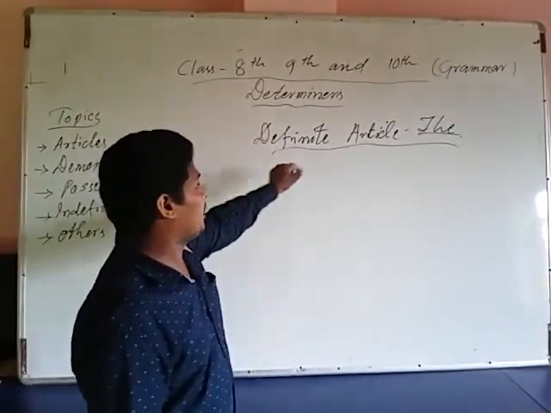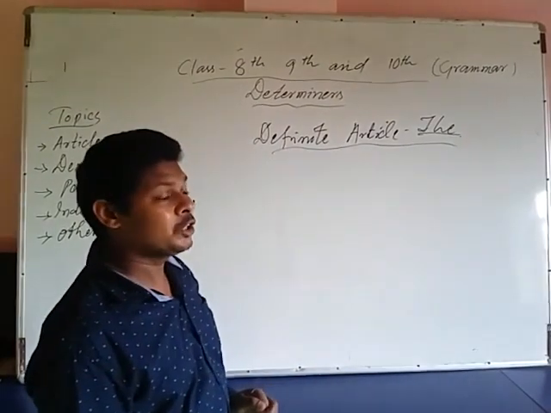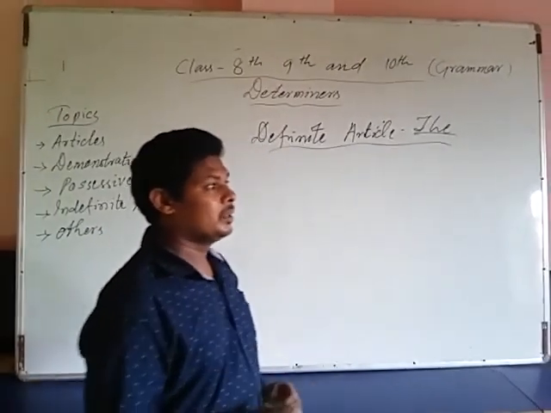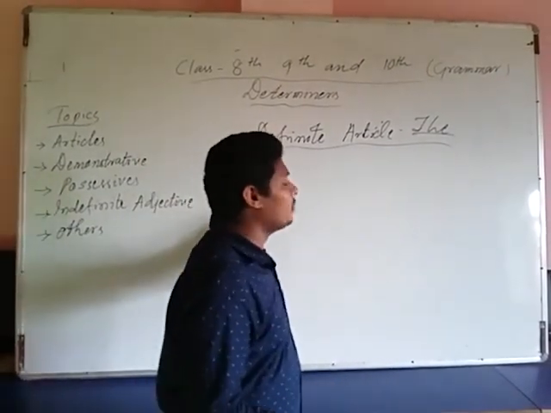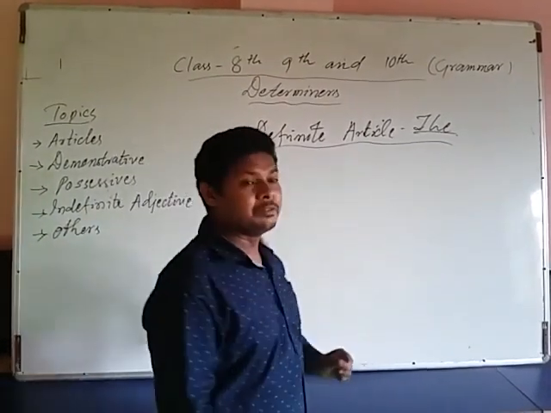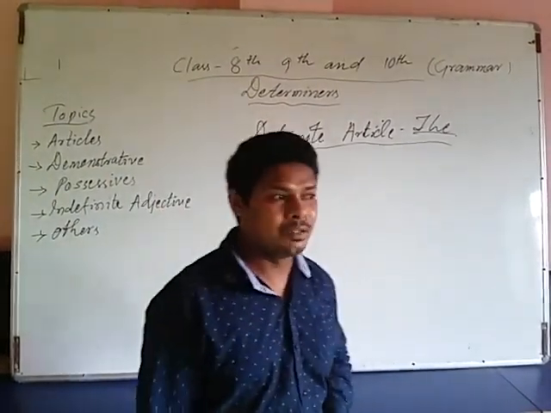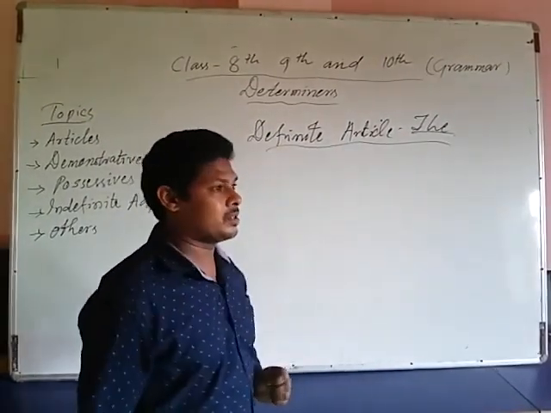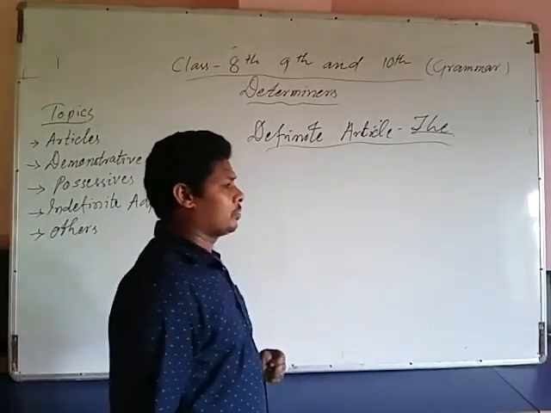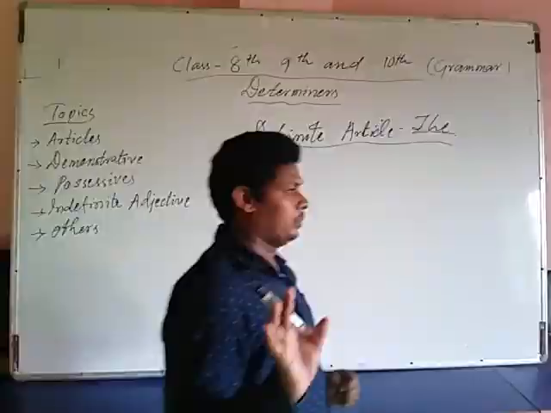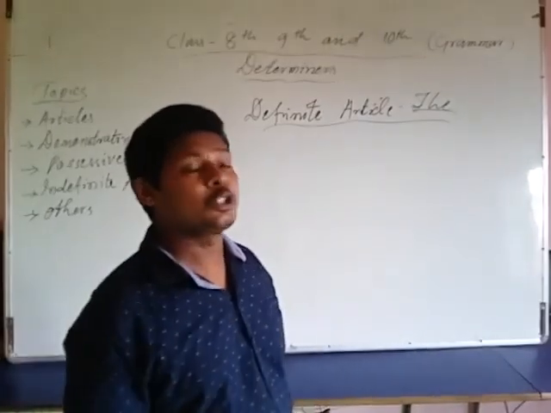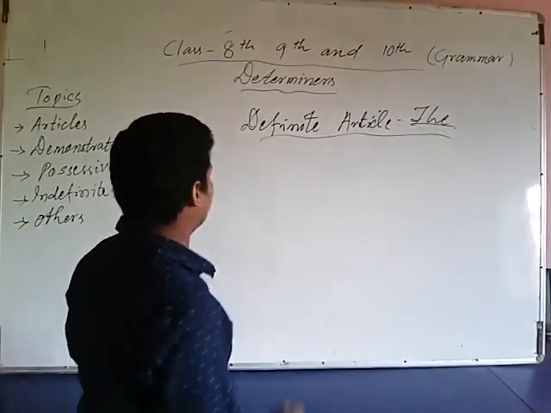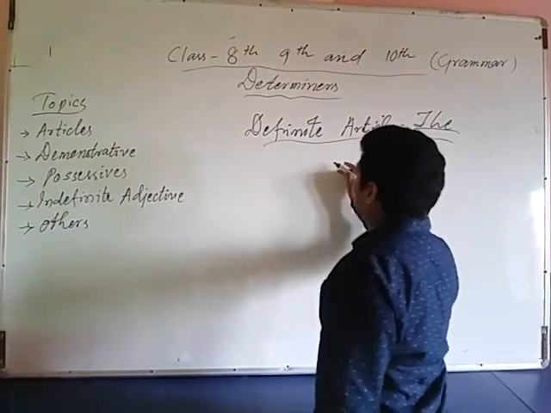The definite article the is used with a particular noun which we define. When we define something, before the name we can use the definite article the. As per rivers, Ganges, mountains, gulfs, and also with the holy text, religious text, and some other things, and with the superlative degrees. Let's give an example for each.